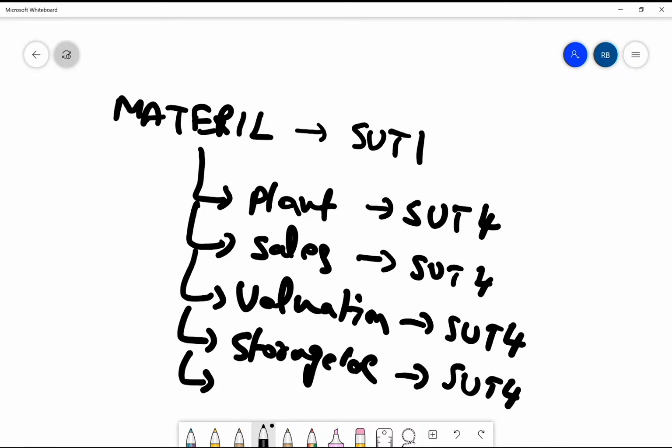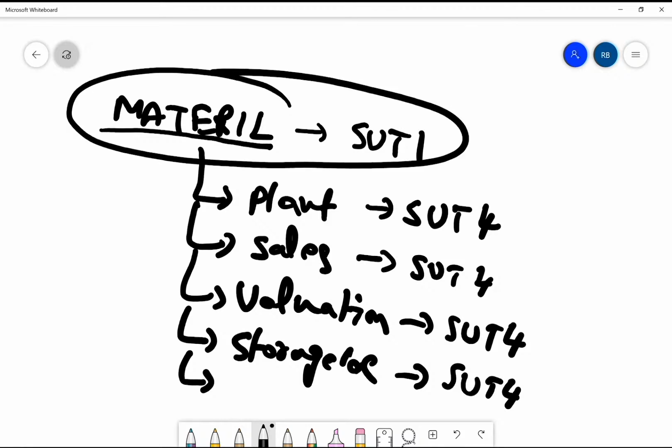Now, if you wanted to create a material, it always has to start from your type 1 only. That means the user first has to fill the type 1 data. On the UI application, we will show the material number, material type, material group.